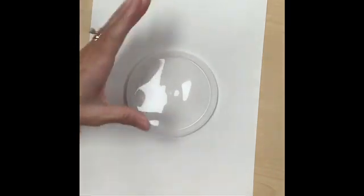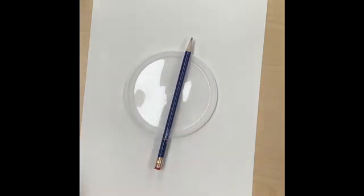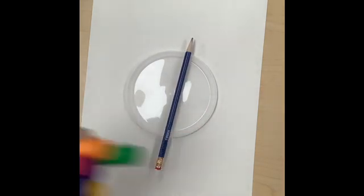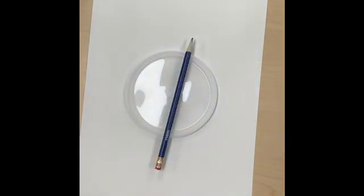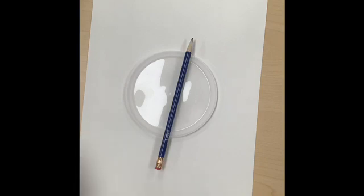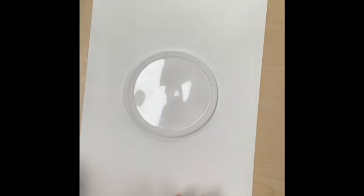So I have my something to trace. I have my pencil to trace with. With this project, you can use markers. You can use crayons, you can use colored pencils, you can use paint if you have paint. It's totally up to you, whatever medium that you want to use.